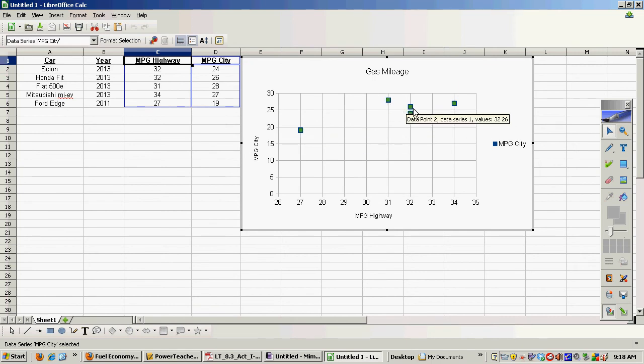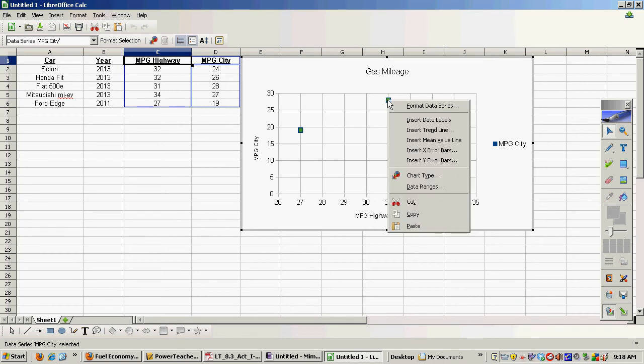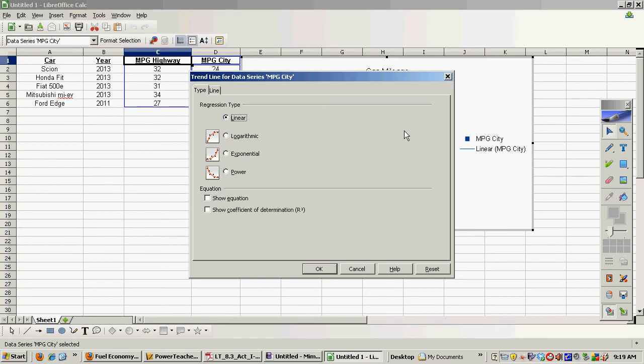As soon as they've done that, if you'd right-click on any dot and go to Insert a Trend Line, what Excel or LibreOffice can do for you is it can find a line of best fit for you. Just like when we do linear regression on your calculator, the spreadsheet can do it for you also. So you're going to insert a trend line.